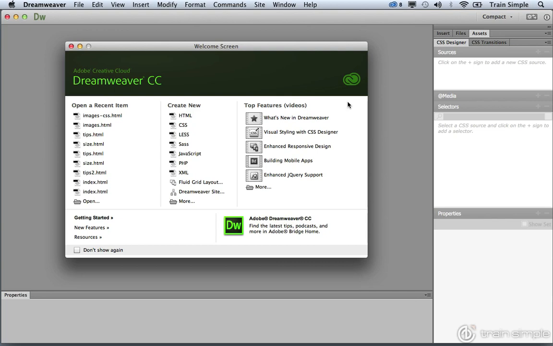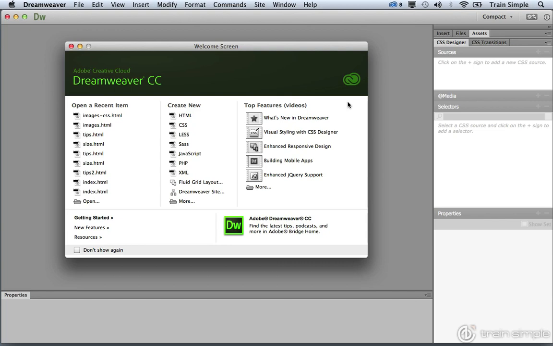So how, inside of Dreamweaver, do you specify that you want to work with document relative links or site root relative links by default? Well, the default behavior inside the program is to work with document relative links, and that option is available to you when you define the site. So what I'd like to do in this movie is just quickly show you where that option lives within the site definition dialog box. So you'll notice right now I don't have anything open.